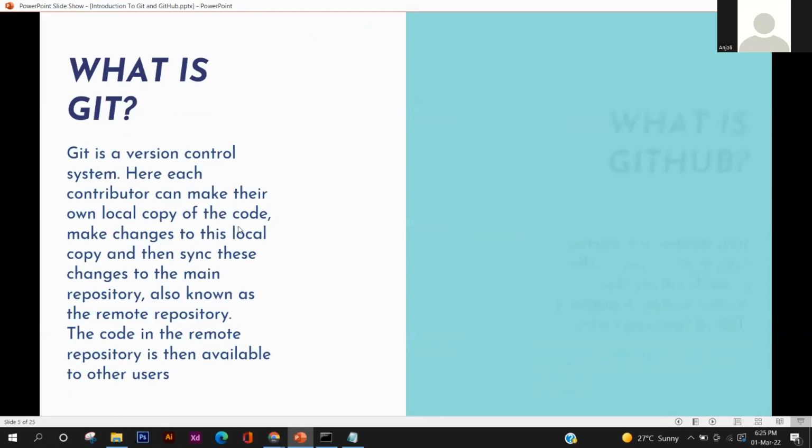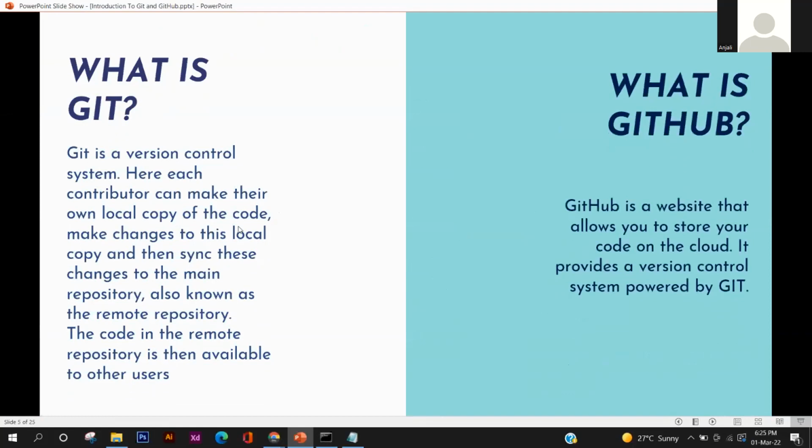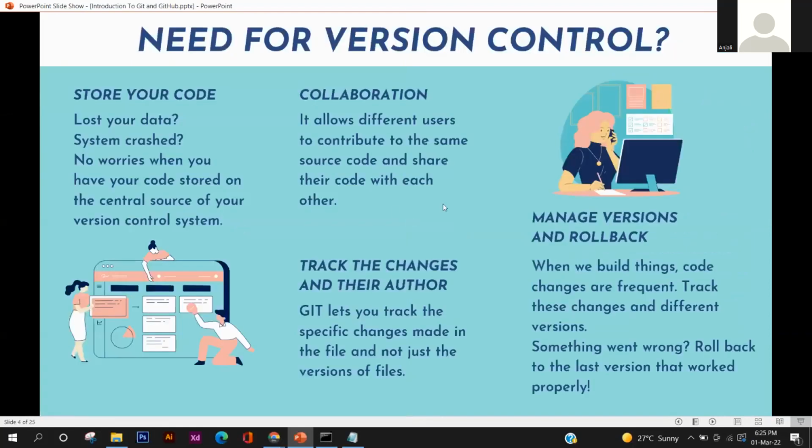Git also helps in tracking the versions and the changes that were made, so that you can go back in history. You have the history of all your code. You can just go back to whatever point you want, and the code changes will be present in that way.